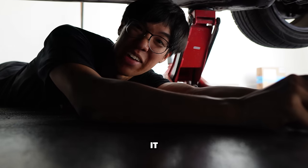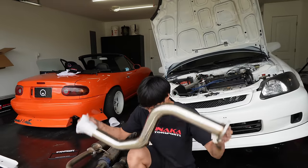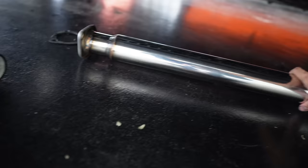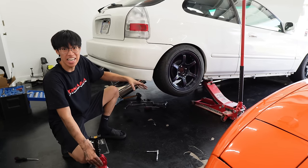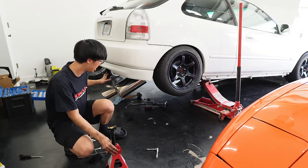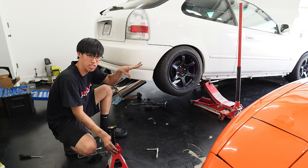I don't have a lift, so it makes it a little bit harder. We finally got the old exhaust out. These are way lighter, so hopefully we could save a couple pounds as well. Now that the old exhaust is out, it's time to put the new bad boy. It was almost near impossible having this side of the car lower. I do not have quick jacks or a lift, so take the jack, put it on this side. I would rather get this muffler on first because it seems like it would be the hardest part, and then everything else should just line up.